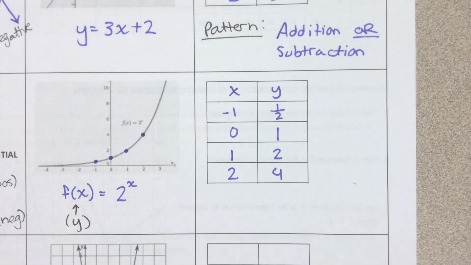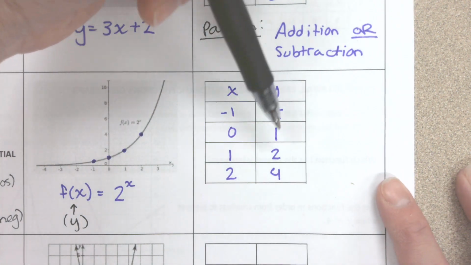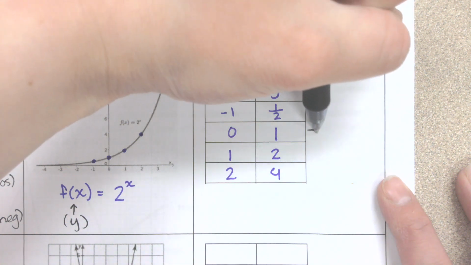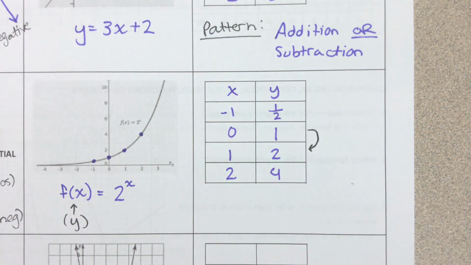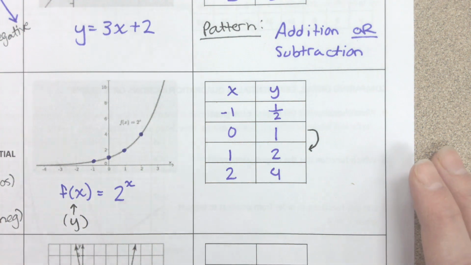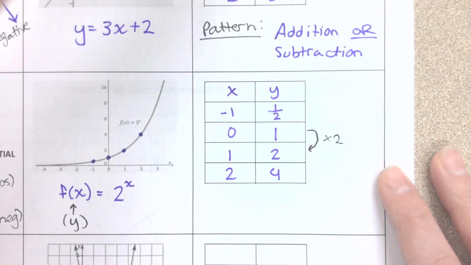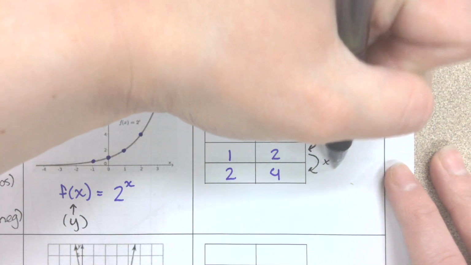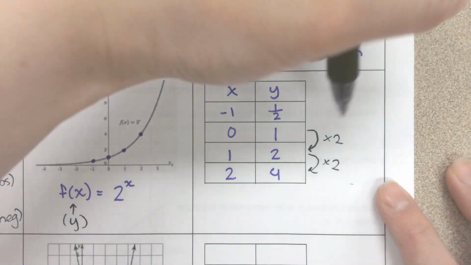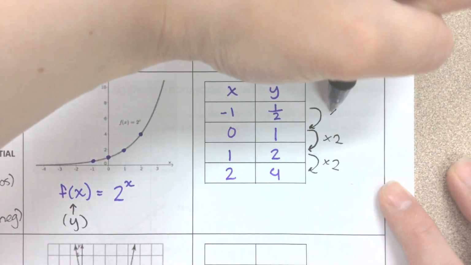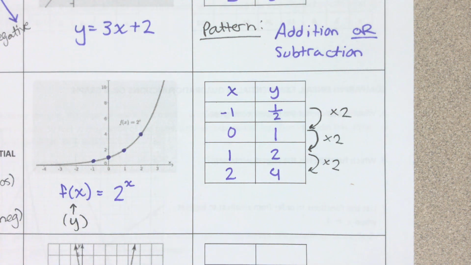Let's look at the pattern. If you're not comfortable starting with the fraction, we can start at the 1 and we'll go back. So 1 to 2, that could be 1 plus 1 or 1 times 2. This is why it's important to check multiple numbers because there's a couple of possible patterns. Now clearly it's not going to be 1 plus 1 because that would be a linear function and we know this isn't linear. So the pattern is multiplying by 2. 1 times 2 is 2. 2 times 2 is 4. And if we go back to our first number, 1/2 times 2 is 1. And if we kept going, you'd see the clear pattern.